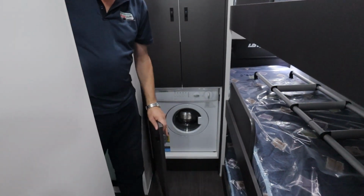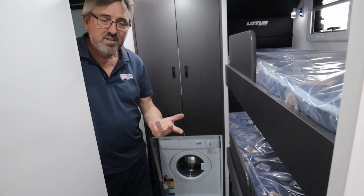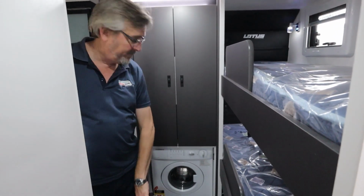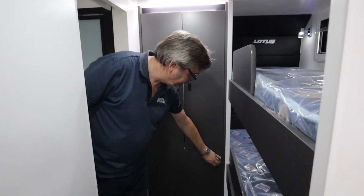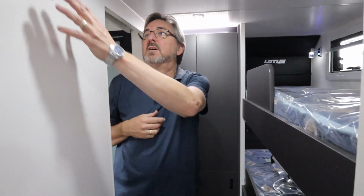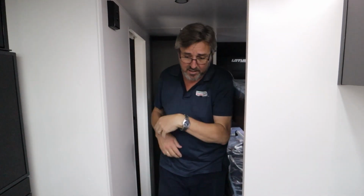You do have your washing machine in there, 240 only, and it does use a reasonable amount of water. So if you're using your water for drinking, you've got to drink. For washing, you've got to drink more beer, which is not necessarily a bad thing. You do have more storage options up there, of course, and light switches. Like I say, they're scattered everywhere. If you're done in and out, just shut your lights off. It's easy.